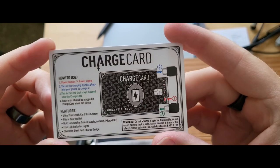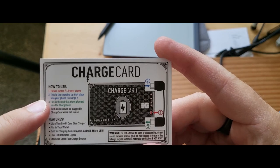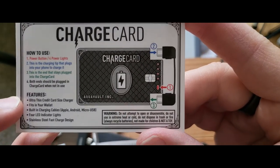Here's the original box. So earlier I said we'd get to those other things. It comes with micro USB to USB-C. It comes with micro USB to micro USB. Came with this little thing, and then it comes with the charger that you saw. So one, two, three, four cables. And then it comes with this nice little cloth. And then here's the charge card, which we have. I'll show you. Here's the cool card charge. Power button, four power lights, which you saw. This is the charging tip that plugs, yep, this end to that plugged in.